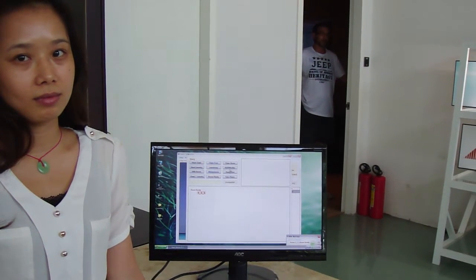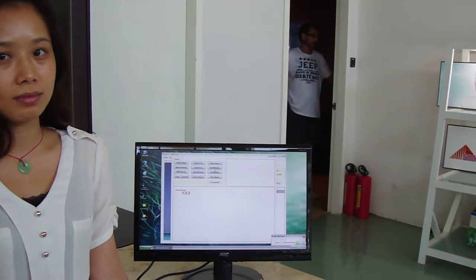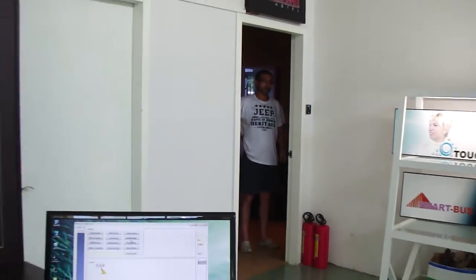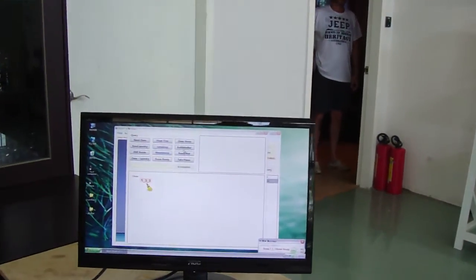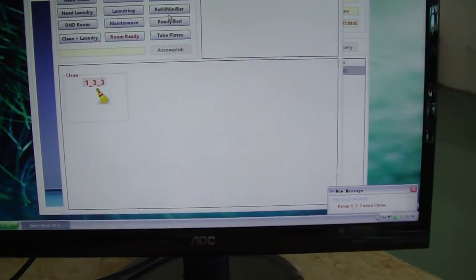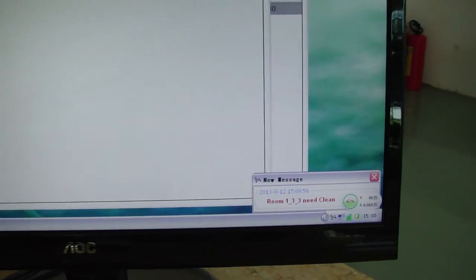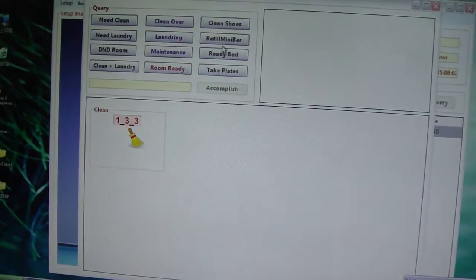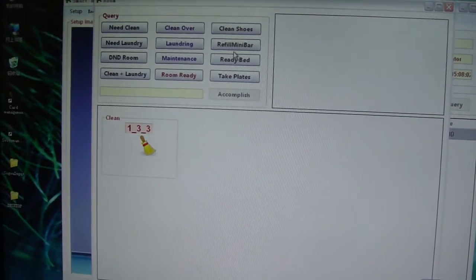Gentlemen, now we will see the service management. Now the guest is there in the room, as you can see, and he is going to put the clean room sign. So here automatically the clean room sign and the pop-up with the ding has switched on. Now also he is going to request for pickup of the laundry.